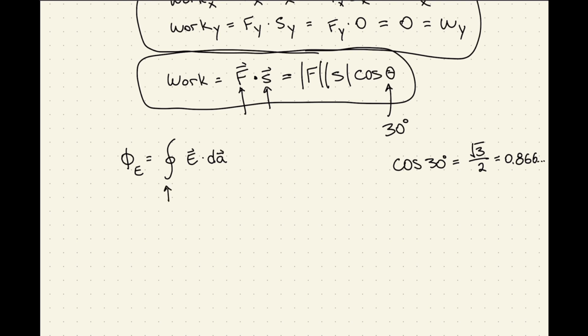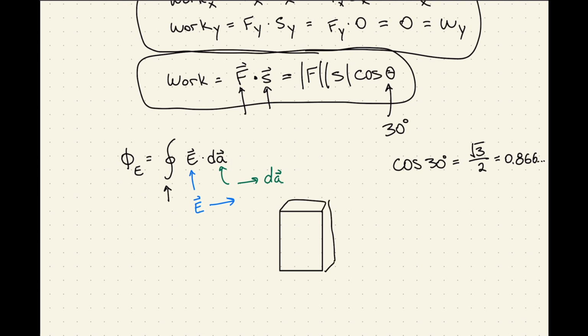And what these components mean is, well, this is just the standard electric field vector. So this is like some electric field line going in some direction. And this dA is the normal vector pointing out of your Gaussian surface. So normally how I introduce flux is, let's say you had a side of a box right here. Let's say the box was like this, right?